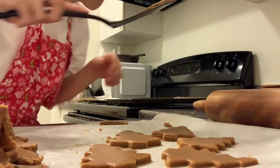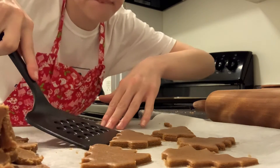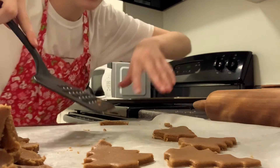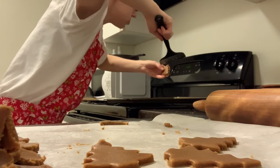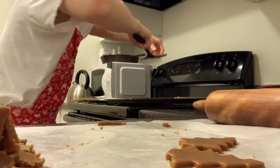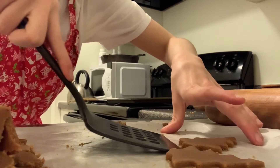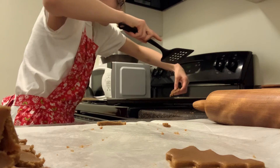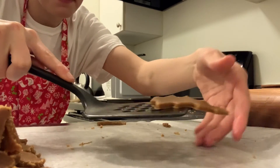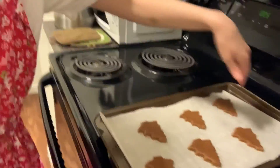All of the cookies seemed like they came out well. These little trees were fun to make and I'm hoping that tomorrow when I decorate them at my Meme and Pepe's house they will look like Christmas trees. I've got all kinds of sprinkles and some new things to use, so I'm excited. I'm going to be baking a lot of wreaths with the circle cookies. It smells really good — I wish they were gluten free but these are not. I'm definitely going to take my time icing them and figuring out who I'm going to give them to, because I have some neighbors I want to give them to. I'm going to make them little plates of cookies, so we'll see how they turn out tomorrow. Bye!